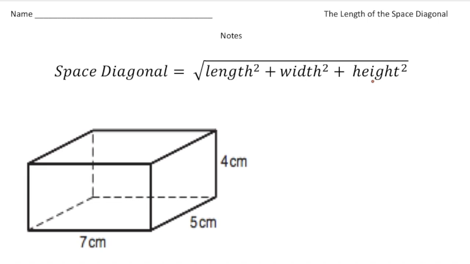You take those three numbers, and you add them together to get the sum, and then you take the square root of that sum. So let's do a problem here. So here we have a rectangular prism, and we know the length is 7, we know the width is 5, and we know the height is 4. So let's actually plug in the value. So it's going to be the square root of 7 squared plus 5 squared plus 4 squared.